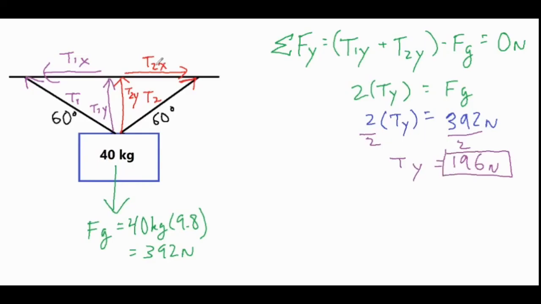We could analyze the x components, but it's not necessary in this problem. As long as we have one side of our triangle and an angle, we can use trig. We can use this triangle because there's a 90 degree angle here. If this is 60, then this must be the complement, which is 30 degrees.